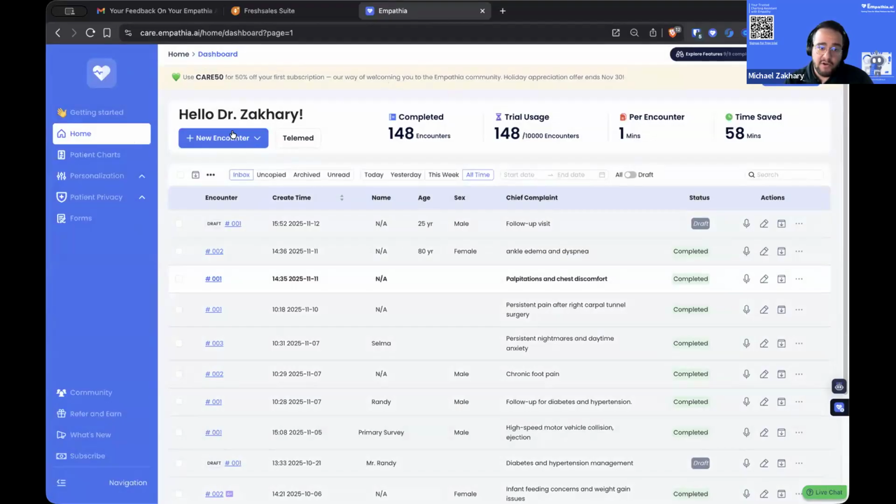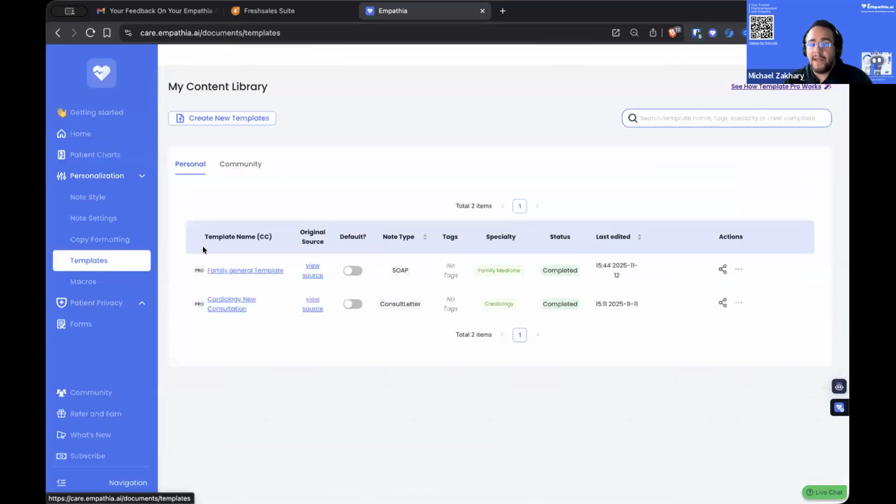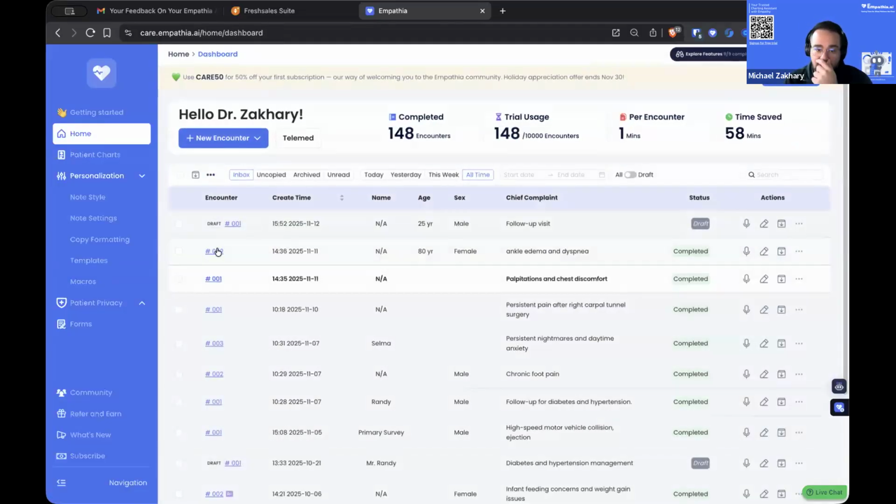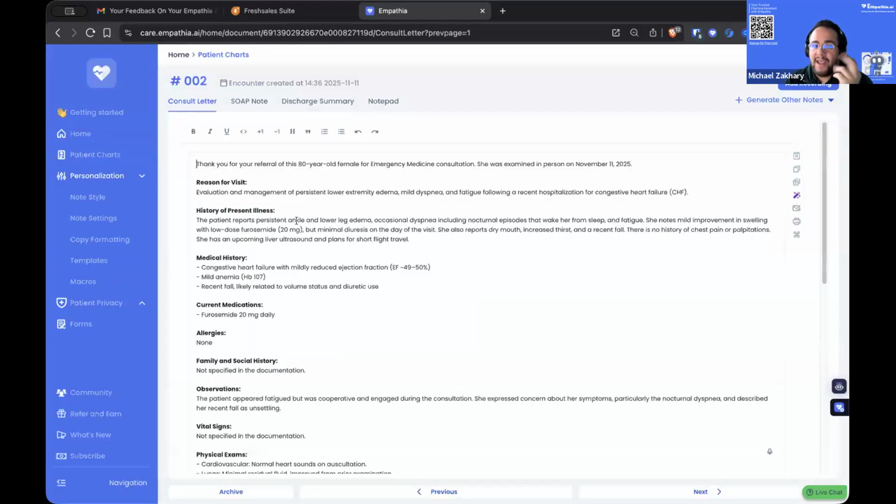So for example, I do not know how to use this feature, what do I do to get this? Or if you create a template and it's not exactly producing the note how you want, you can go to the live chat, you can speak to one of us, and you just inform us of the encounter number. So you'd be able to tell me, for example, over here in encounter number 2, I asked for this, but it's not showing up. I applied the template and it's not showing up. Can you please look into it? And we would be able to go in, modify the template for you, make sure that it works, and then we hand it over to you and tell you that now it works.